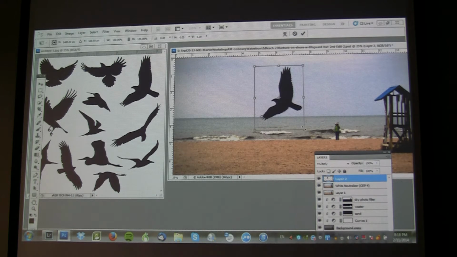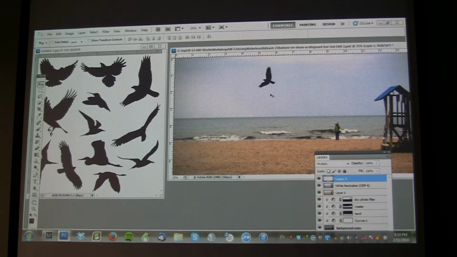Barbara would appreciate that. He's still bigger than Barbara. Oh, he's too small to carry her away now. That's true. Big enough to. Okay. He's 10 miles away. So then you can simply move him around, and he flies. You could, of course, add several more of these birds to this photo.